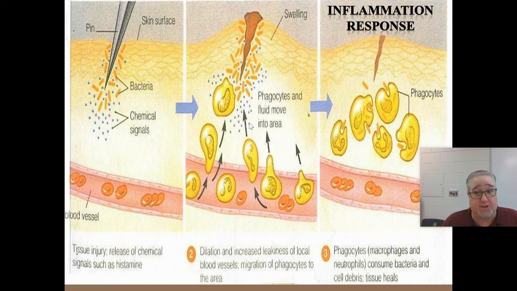Now, eventually, when this alarm goes off, several things start to occur. Okay, if you look at this middle picture here, look at this blood vessel. Notice how it's become much larger compared to what it was in the first picture. This is what we call swelling. So the blood vessel will actually swell. It'll get larger. And what that does is it allows more blood to flow to that area.